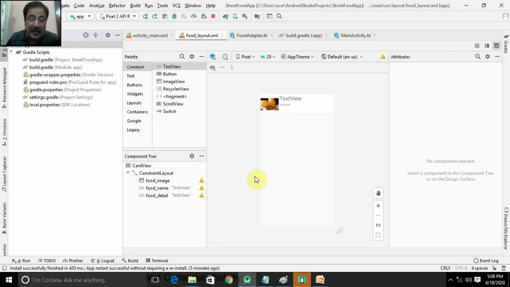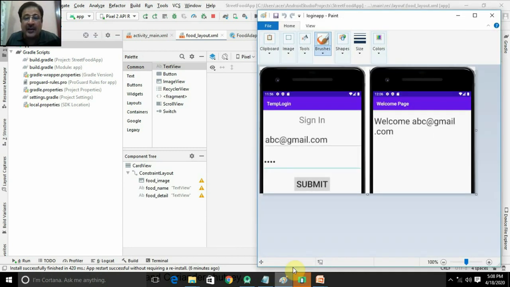Let me tell you again that we are not going to make the login screen in this lecture. It will be created in the next lecture, the 10th lecture, where we will ask the user to enter the name and password, and on clicking the submit button, the user will be navigated to another screen along with a welcome message. In this lecture, we'll understand two things: not only navigating from one screen to another, but also how to pass data from one activity to another.